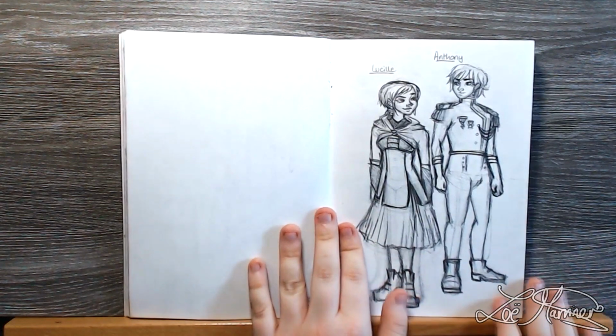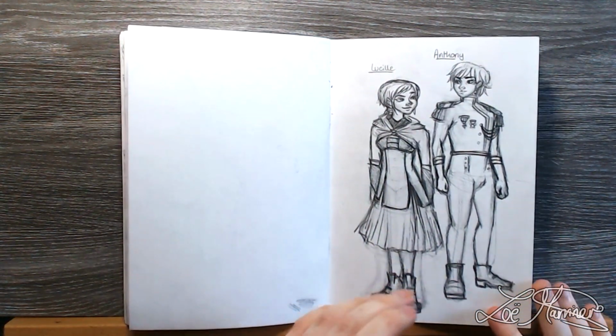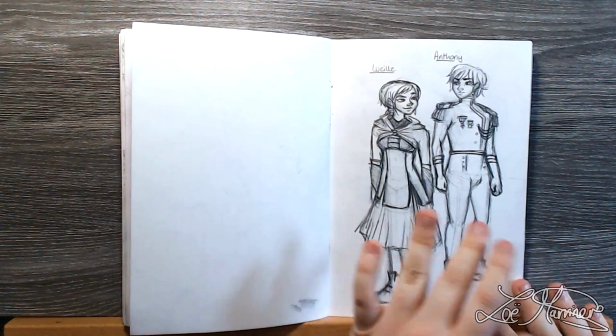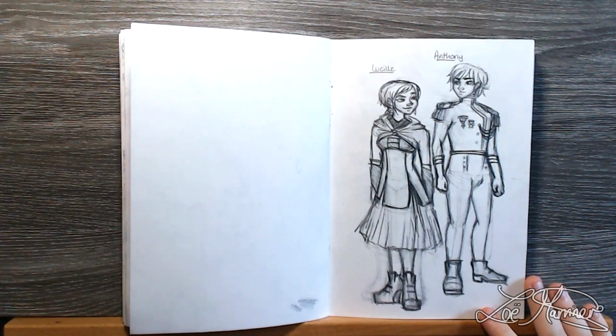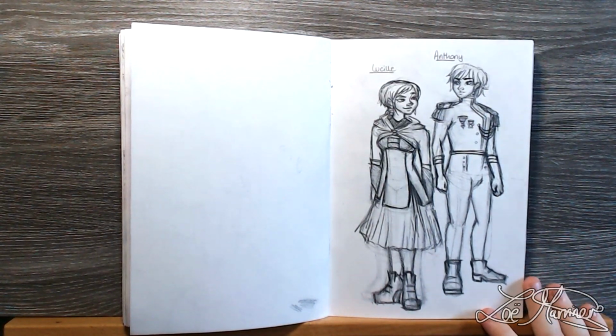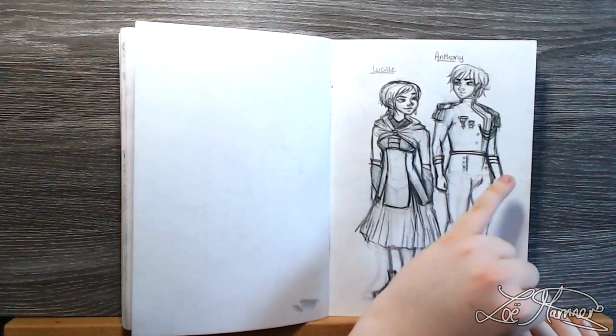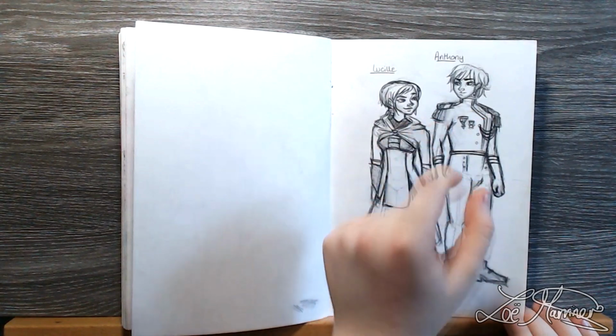So then we have the final sketch of Anthony and Lucille. So this was me just trying to put together all of the ideas that I'd had for both of these characters, just polish it up a little bit. Yes, my sketches aren't very polished. So with Anthony's outfit, you can actually see I decided to change up the way it looks at the bottom.